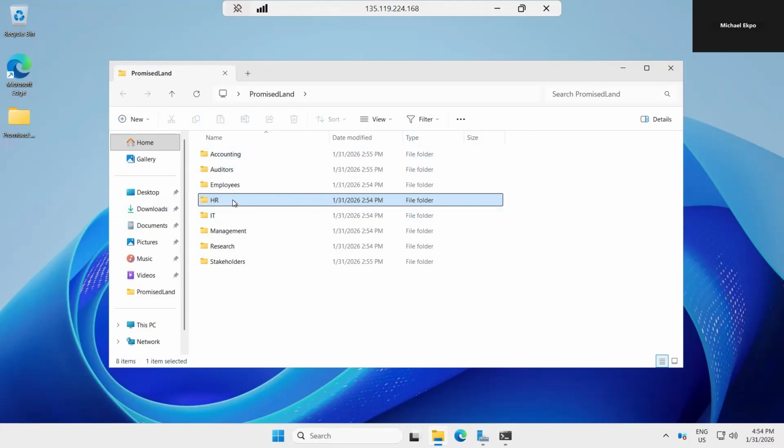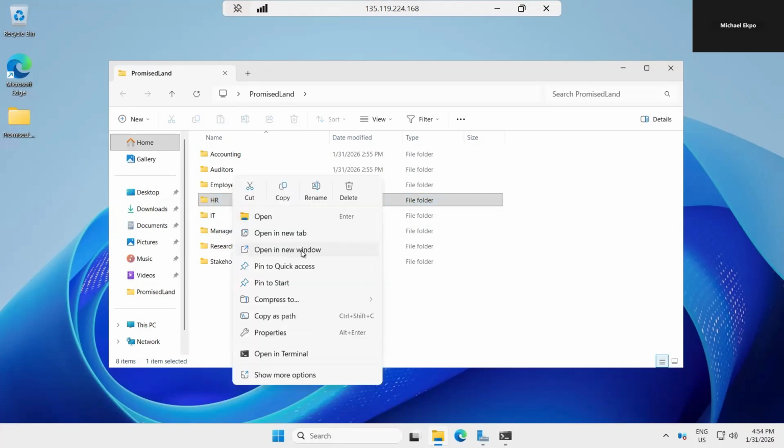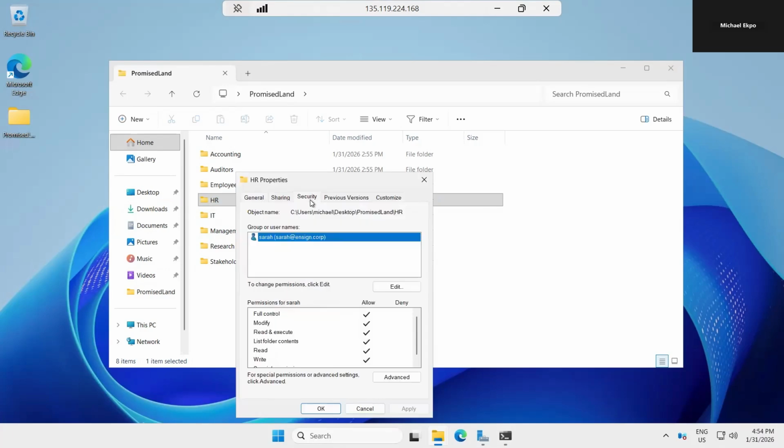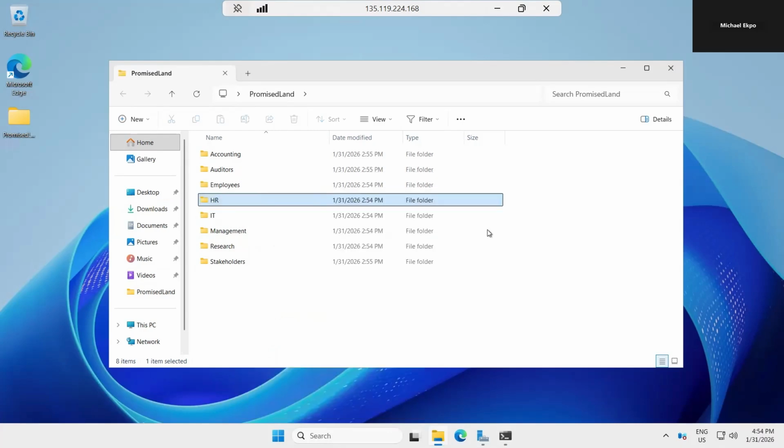If I right click on the HR folder, click on properties, and then click on the security tab, you will see here that Sarah has already been assigned full control of that folder. So I can just click OK to close it. And then I move to the next folder, which is the research folder.